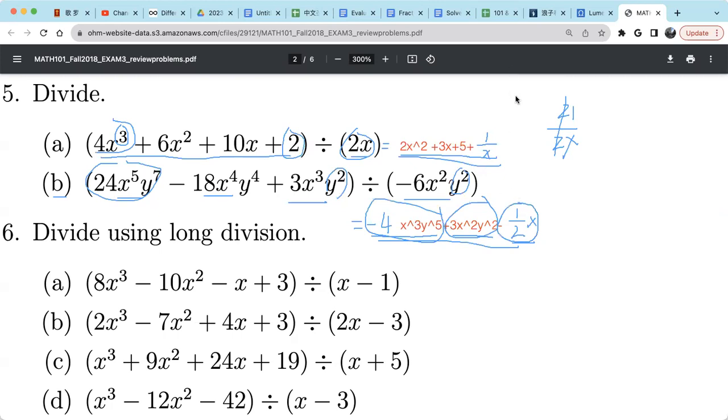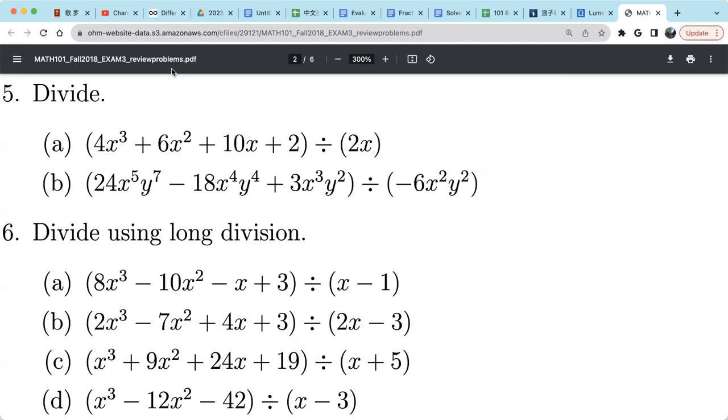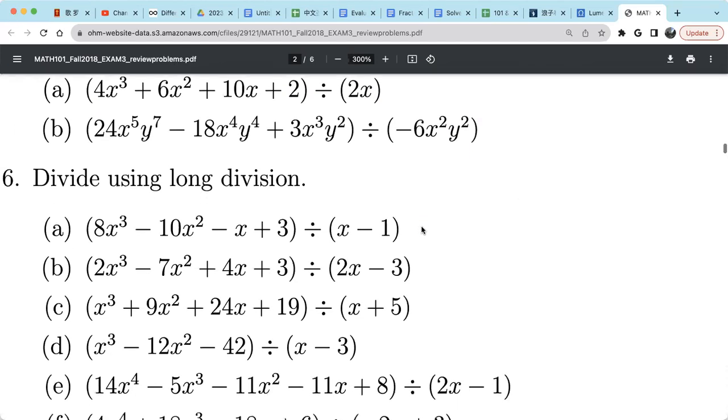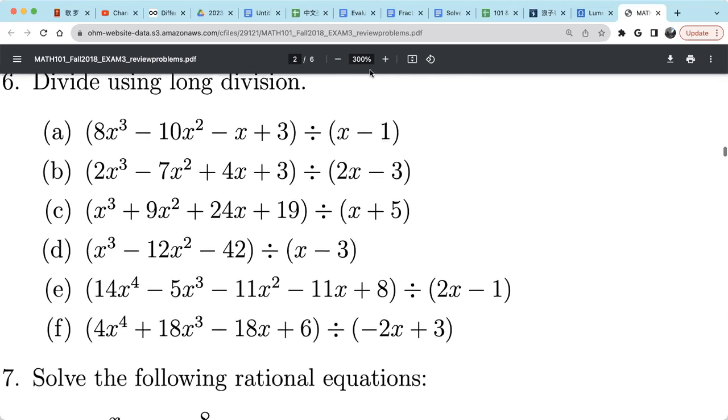Now let's see dividing by a binomial. So 5 is dividing by a monomial, 1 term. But now we're dividing by a binomial, 2 terms. Right? You see the divisor has 2 terms. And the divisor is linear. It's a polynomial of degree 1, right? This one we have 4 terms, a polynomial of degree 3. This number 6 is saying use long division. But I really want to show short division. If we master short division, there's no point to use long division.